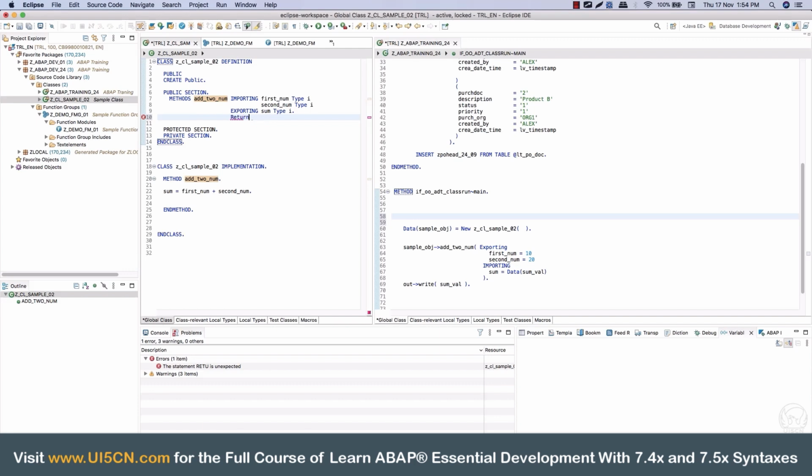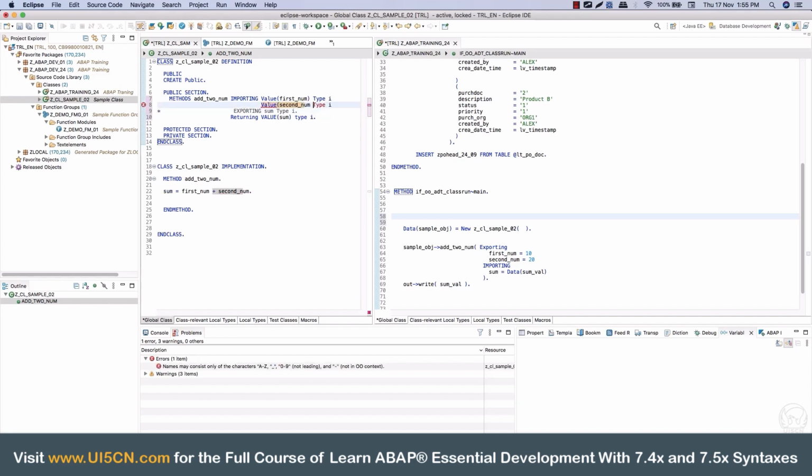So let me say, instead of exporting the sum, I can actually return the value of it, not the reference. So I will say sum, and I can say type integer. If I define the method where the importing is the way to take these two numbers, we know now that the first number and the second number are given to this particular method as a reference by default, and if you want to pass it by value, then we have to use this value keyword.